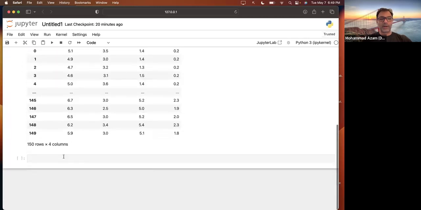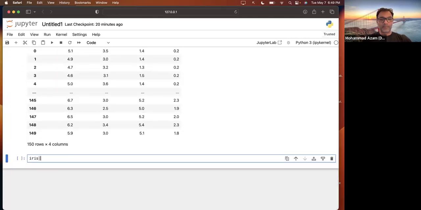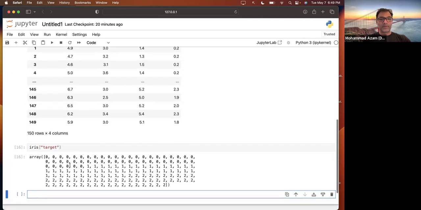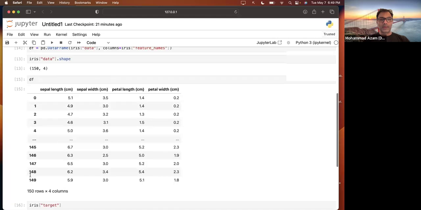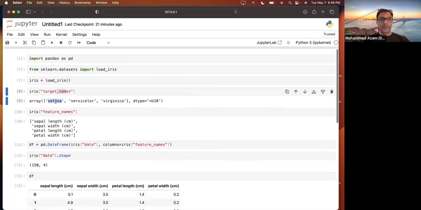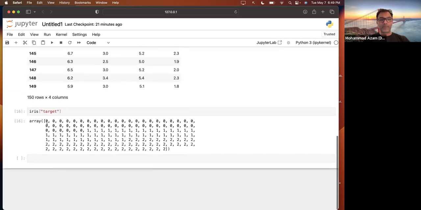So if I say over here iris.target. So target is the actual index that's going to tell you whether that flower is Setosa, Versicolor, or Virginica. So you see this, all these zeros, these are 50 zeros.